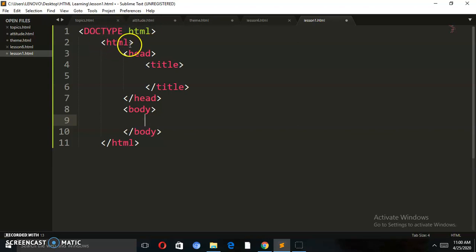And the HTML element: here we open the tag, here we closed it. In HTML, every tag needs to be closed, and some tags don't have closing tags. In upcoming classes, we will learn much more. But for now, just see the structure and don't worry if you don't understand.